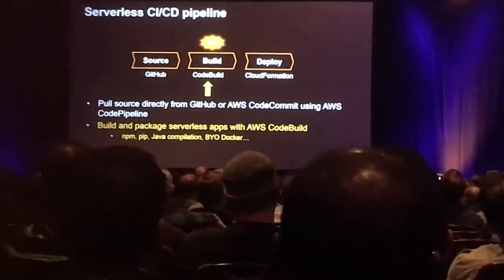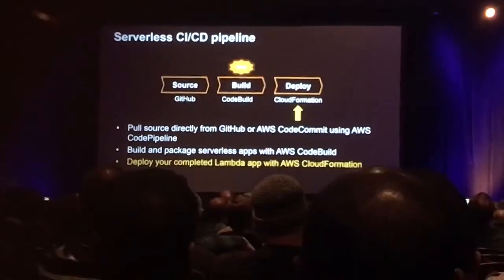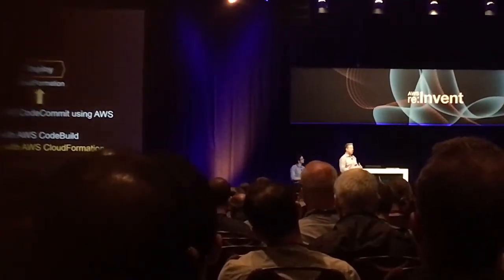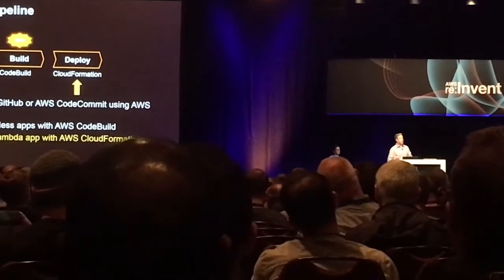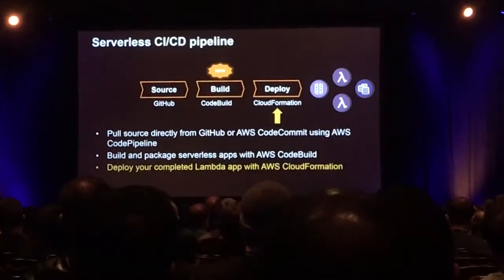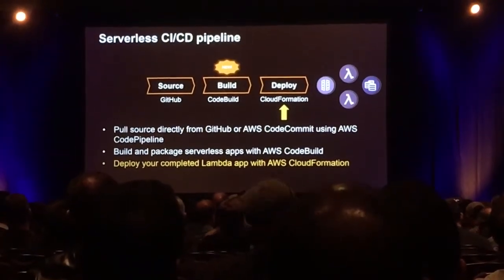And then finally, once we've gotten all of that code set up, we'll package it into the form that Lambda recognizes. Same thing it uses today, so the zip file, fully elaborated with all the libraries, so it's got no module dependencies on anything else. It can run as a fully self-contained unit. And then we'll get to the final step here, where CodePipeline will integrate with CloudFormation, hand over both the code and the SAM template, and then we'll see that go off and deploy and either build in the first place or update previously existing pieces. And those can include Lambda functions, APIs, data stores, and other pieces here.